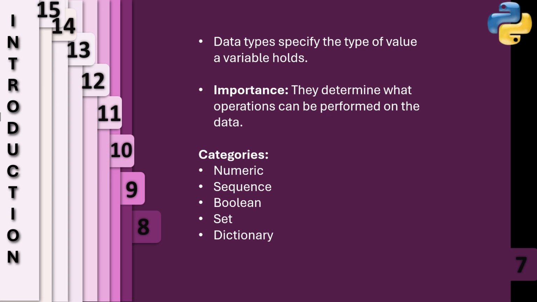In Python, the first basic thing you should be aware of is every value you store in a variable belongs to a certain data type. These data types define what kind of data a variable holds and what kind of operations can be performed on them. As you all know, Python being a dynamically typed language, it automatically assigns data types based on the value you store in a variable. These are the various categories of Python data types. Let's explore each one in detail.